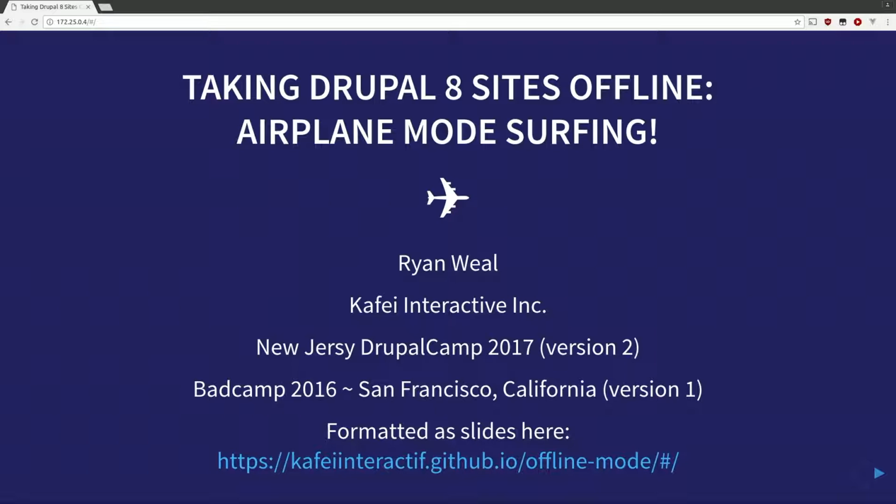Since I travel a lot, this is something that's familiar and frustrating to me. The example I like to use is you open up a bunch of tabs, you get on the plane, and you're like, okay, I'll read that tab, and you open the tab, and it's dead because the browser tries to reload the page. So this talk will show you the technologies around making that content available offline so that once people hit the page, it's available to them.